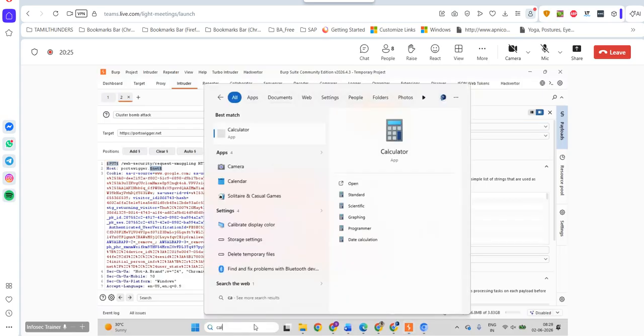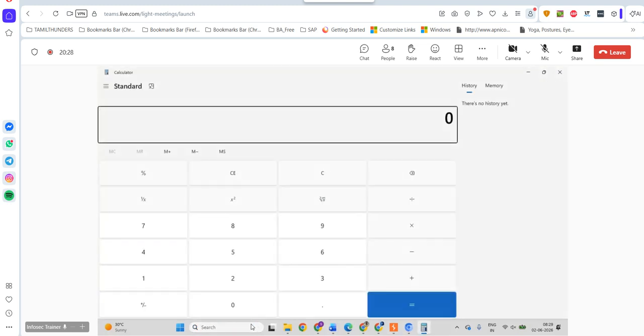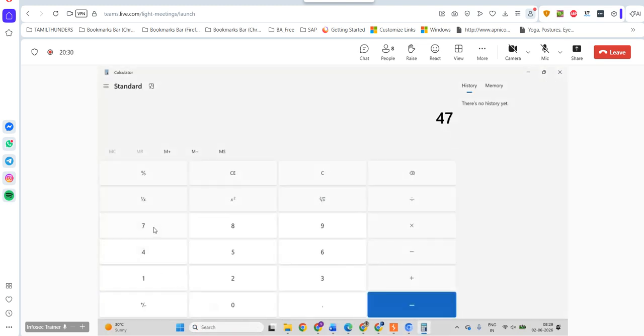So if you just multiply, it's 478 into 495. So cluster bomb is nothing but permutations and combinations, where it will be testing each and everything. You got it.